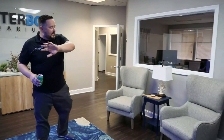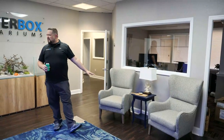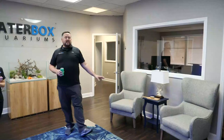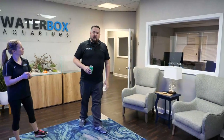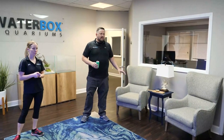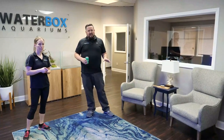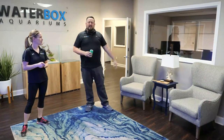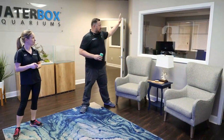First thing I'm going to show you guys is right over here. So we're getting rid of the seating. We're going to be setting up here soon, starting in about 4 weeks, roughly. We're doing a Frag 105.4 build, which is going to be awesome. We're going to load this thing down. We got some really good livestock guys that are going to be getting this coral for it, all the good equipment. So what you see here is going to change a lot.